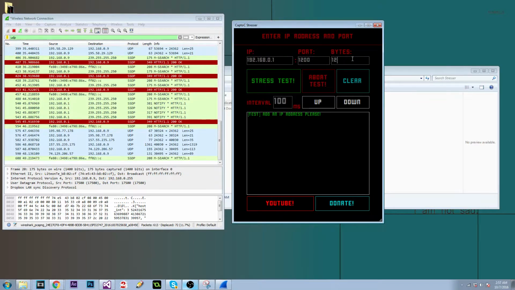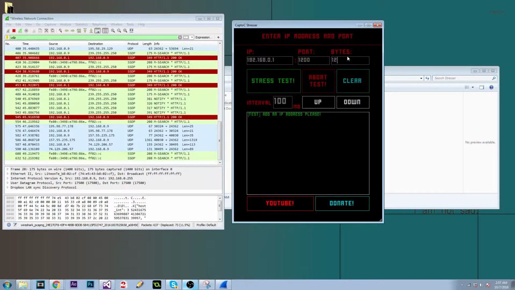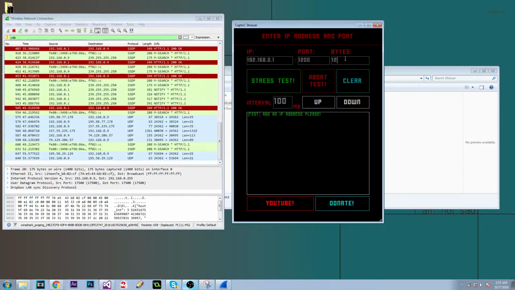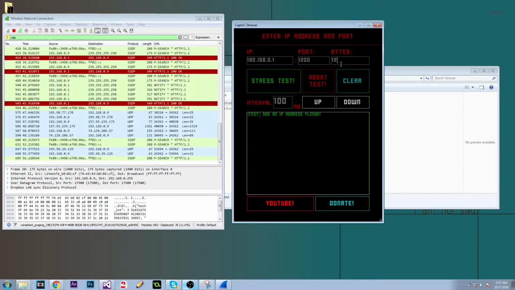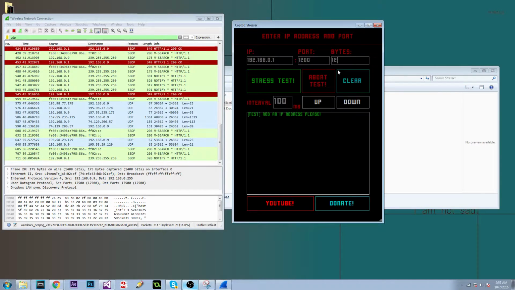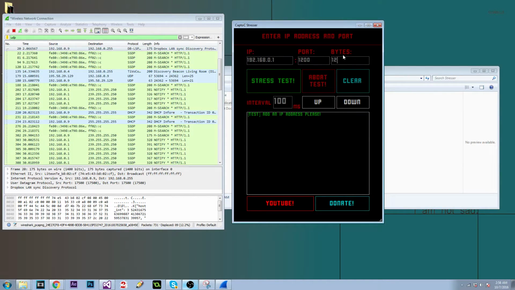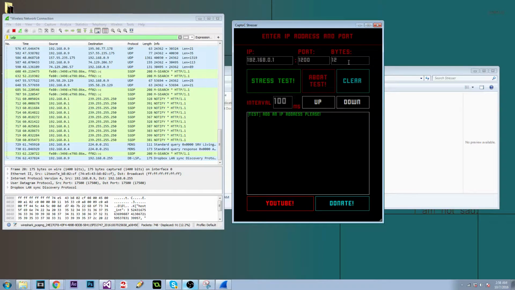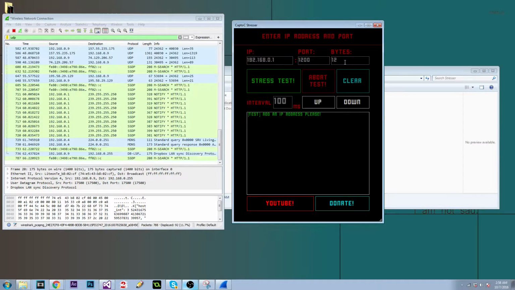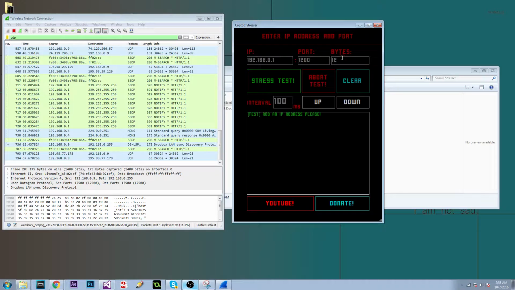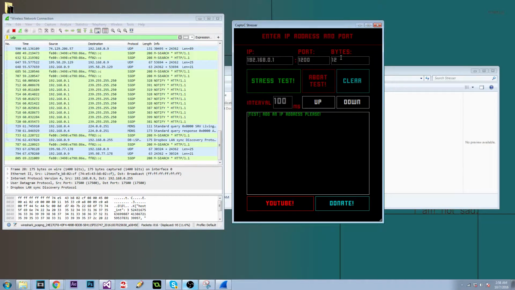12 bytes is about 12 1/1000ths of a kilobyte, which is 1 1/1000th of a megabyte, which is 1 1/1000th of a gigabyte. So this is extremely small, and you'll have to have a large number here to make any impact. But please note that the larger the number is, the faster your internet connection has to be.